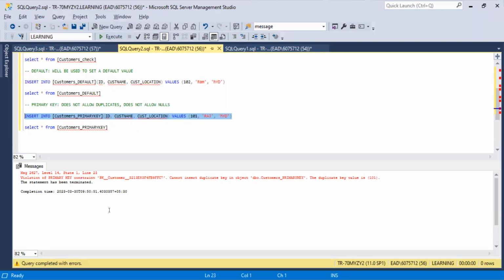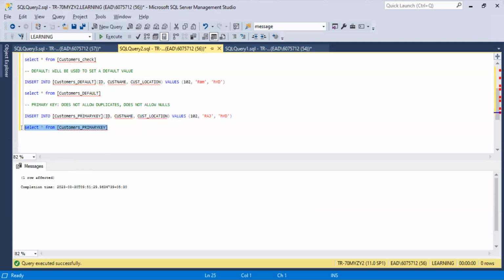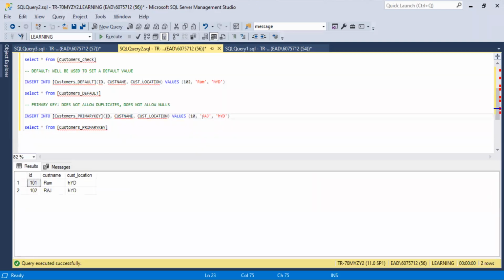So we are trying to give a duplicate value, or we might be passing a null value. Both of them are not allowed in primary key. The case could be any one of them. In the end, it also said what is the duplicate key that we are trying to insert. The duplicate key is 101. Let's try to change the ID and run. So now it has run, right? If I try any records with unique keys, it will run.